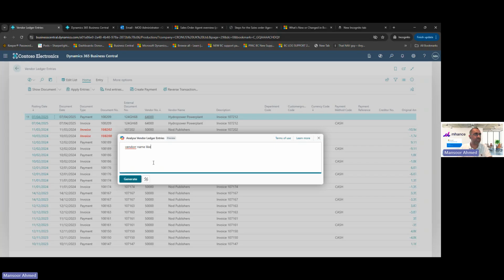I'm going to start using these terminologies as well. Those of you who are familiar with some sort of querying in a database, I was trying to use a terminology from there, using the word like rather than is. So I know that I've got a load of suppliers in there called Nod Publisher. So I go vendor name like Nod. That's all I'm doing.